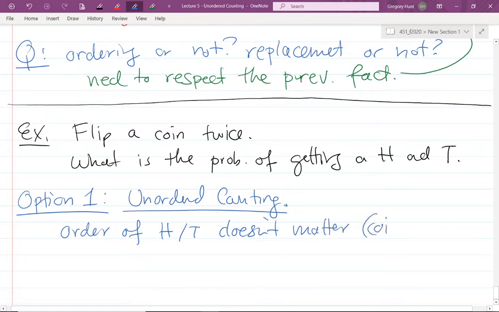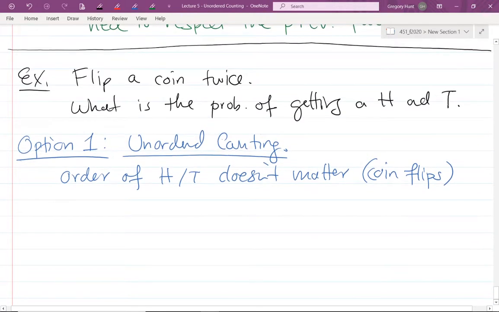I don't really care which I do first. So one way I can model the sample space, if I don't care about the order of my flips, is to ask what the possible outcomes are when I flip a coin 2 times. Well, I can get heads 2 times, tails 2 times, or a heads and a tails. So there you have 3 possibilities.